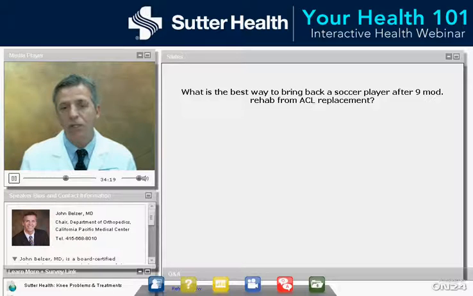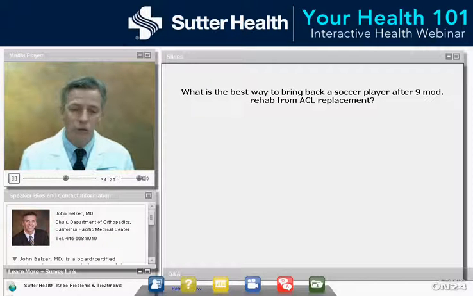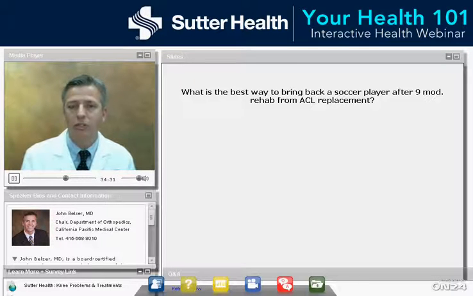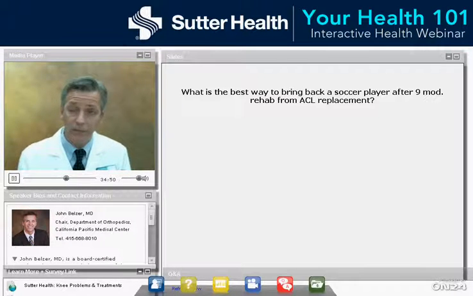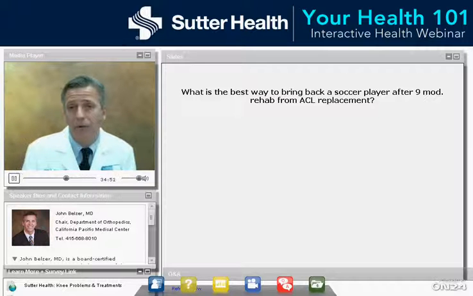So generally speaking, when you are doing these sorts of activities, you start off with stationary bicycles so there's no impact. You may do a treadmill or an elliptical trainer. As the leg starts to build up its strength, at about 4 months when the graft is a bit stronger, one can start running, usually on a treadmill, then on a track, and then running out on natural surfaces. At about 5 to 6 months, patients can start general cutting. The reason for the cutting is to try and increase some of the lateral strength, or strengthen the graft to those lateral stresses.